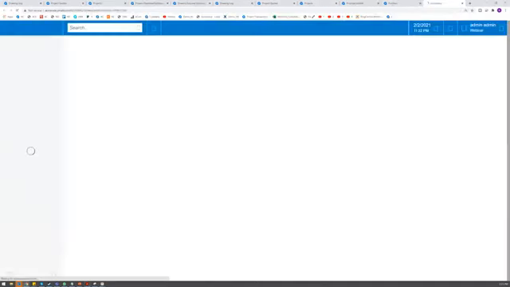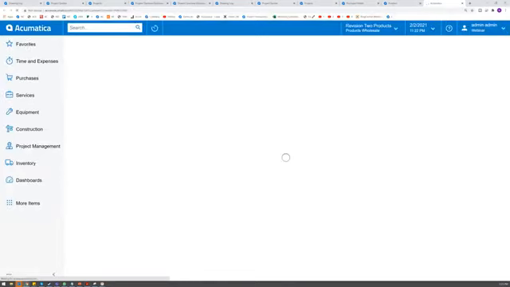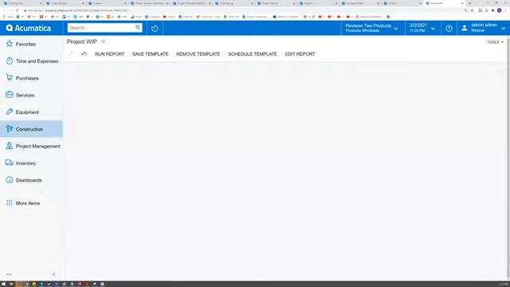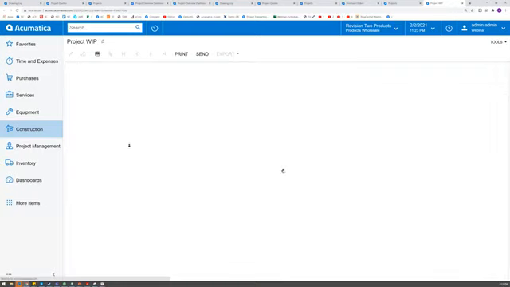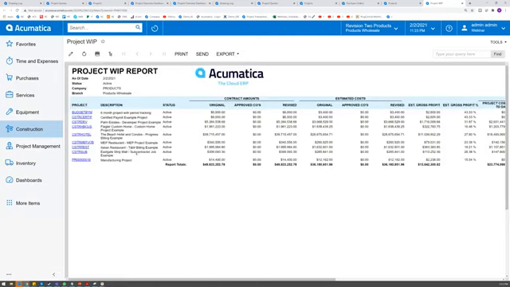The next area that we would like to show is related to reports, right? We have more than 40 out-of-the-box construction-related reports. But one of the reports I would like to pick up is the work in progress report. Here on the screen I can see all my active projects. I also have the ability to see the contract amount, the estimated cost, basically pretty much all the information that I want, because out of the box, you can modify and adjust this report.